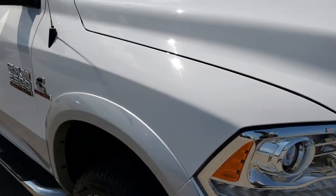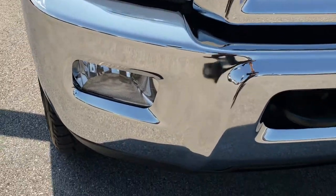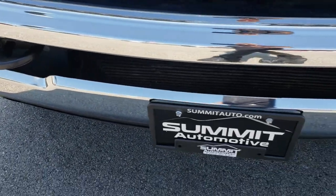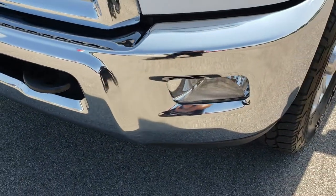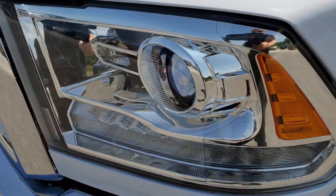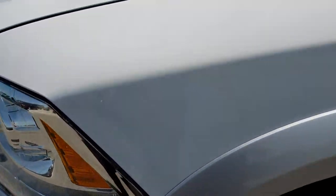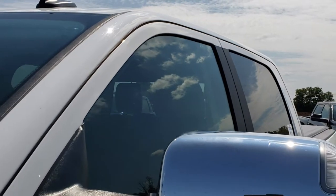From this HD video, you will be able to tell that this truck is extremely clean all the way around, inside and out. No dents or dings on that front bumper. Factory fog lights. Headlights are nice and clear. It has the projector lamp headlights with the LED running lights. Bright white over bright silver metallic is the color scheme on this truck.